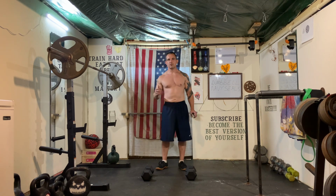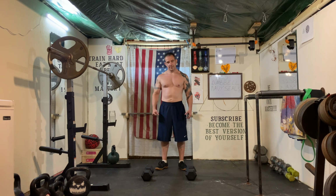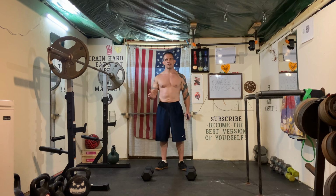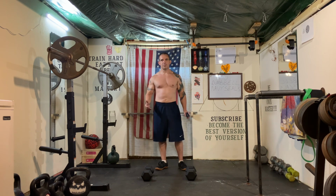Today, I decided to do 100 dumbbell Navy SEAL burpees. So what it's going to involve is these two 25-pound dumbbells. We're going to hold them in our hand as many reps as we can. Go down, do your burpee, do your Navy SEAL, come back up into a deadlift with your dumbbells, and repeat for 100 rounds. We're going to set the time, see how good we can do. I've never hit the 100 mark, but today we're going to hit the 100 mark regardless of whatever time it takes. So that's the plan.